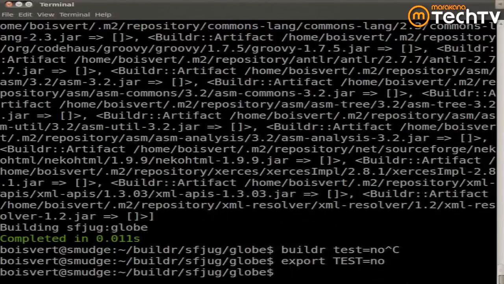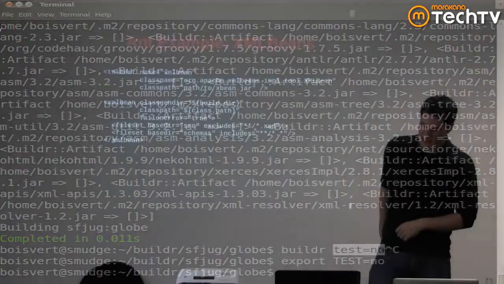Or I can put this as an environment variable and say, test is no, so I no longer have to pass this on the command line. So rake takes any sort of arguments like this, like name equals value, and automatically binds this as environment variables for use inside the build file. So it's easy to pass parameters to a task and have conditional expressions in your build file based on arguments that are either passed on the command line or found in environment variables and so on.